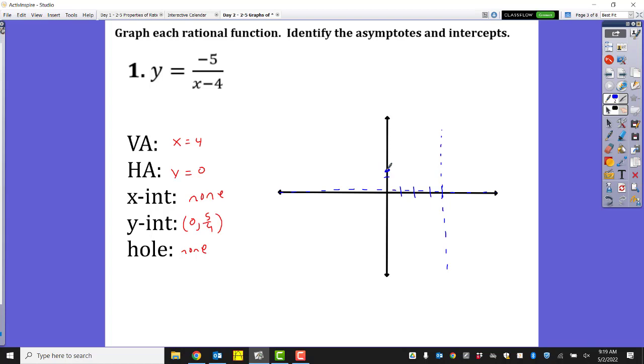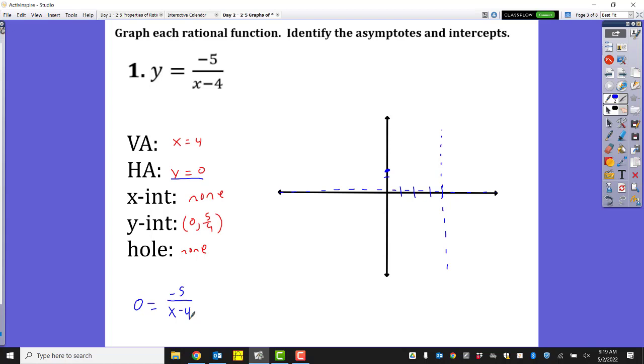Okay. Before we get to graphing, we have to check one last thing, and this is if it crosses the horizontal asymptote. What do I mean by that? Well, we're going to take this horizontal asymptote of y equals 0, and plug that in for y. So 0 equals -5 over x minus 4. Now, in future problems, you only have to do this if the horizontal asymptote is not 0. If it is 0, then your x-intercept will answer this question. So we only have to do it if it's not 0, but we'll check it anyway.